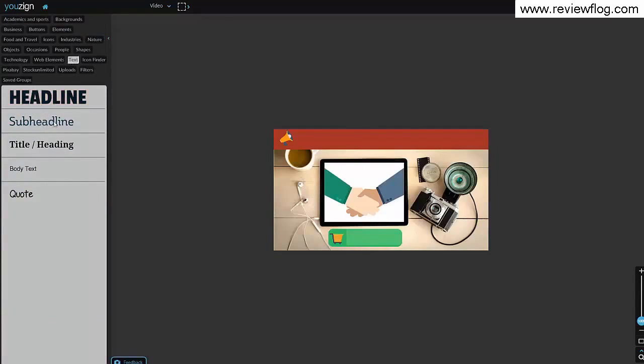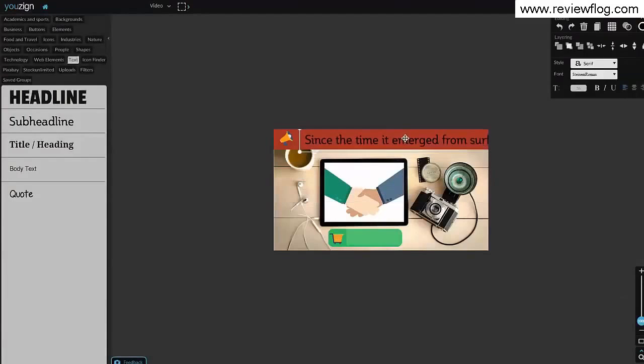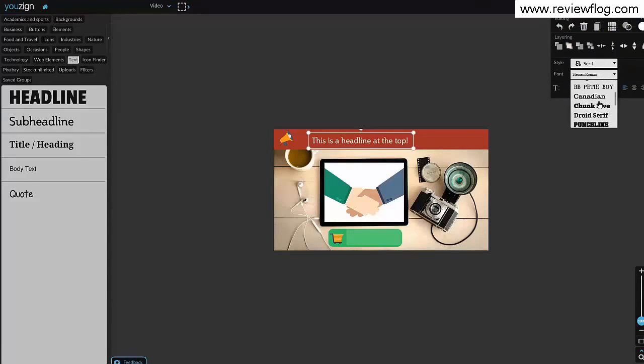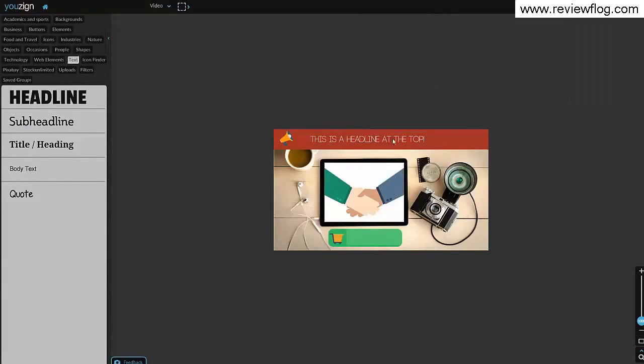So you're going to go for sub headline, drag it into position, make it smaller. And we'll make the text white. And we'll go for one of these different fonts. We'll go for a sans serif font. You'll see the font categories we have here as well. It's all pretty cool. We'll go for this code light font. So yeah, I'm just messing about here, not making anything in particular, but it's giving you an idea.